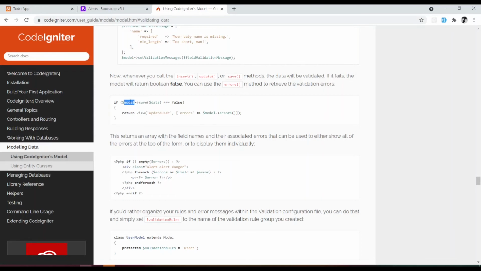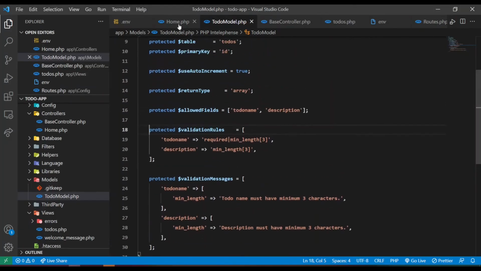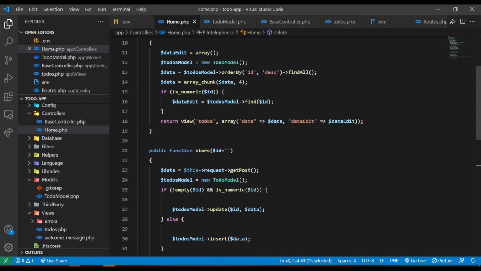The model save returns false if it fails, and then we can use the model errors to retrieve the data. Yep, now I know how to do this.